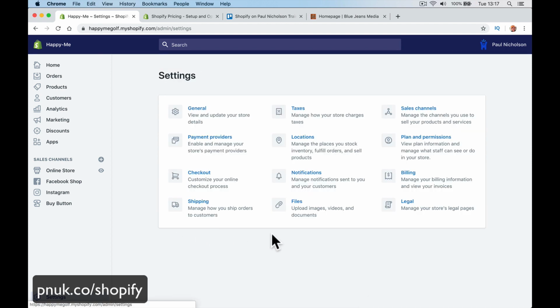And then settings. I'm not going to click too much on settings because I'll have to blur them out because this is my live channel. But things like your taxes, if it's VAT or whatever is relevant to your country, you're going to be doing checkouts and shipping rates, organising how much do you charge UK versus rest of the world, or America versus rest of the world, depends where you are. And then other information, legal stuff, your returns policy, things like that.